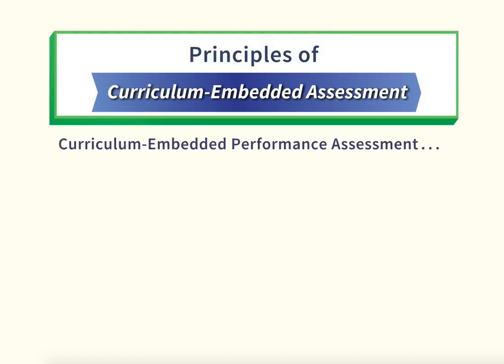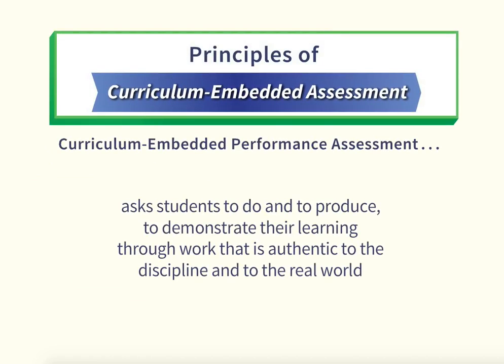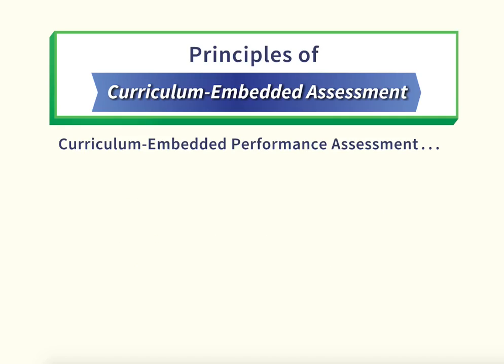We define performance assessment by what it asks of students, which is that it asks them to do and to produce, to demonstrate their learning through work that is authentic to the discipline and to the real world. This is a general definition of performance assessment, not specific to Smarter Balanced performance tasks, but we believe that curriculum-embedded performance assessment that adheres to these 4 principles will support students in developing the knowledge and skills they will need in the summative context and, more importantly, in college and career.